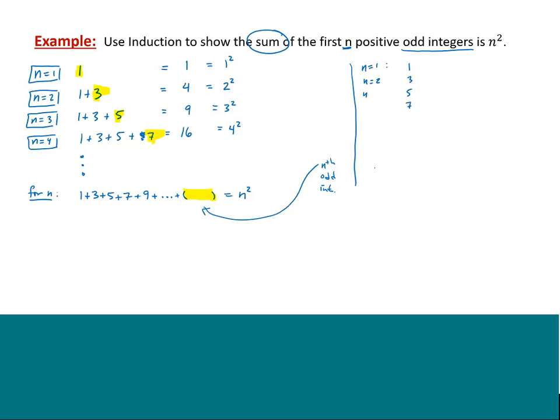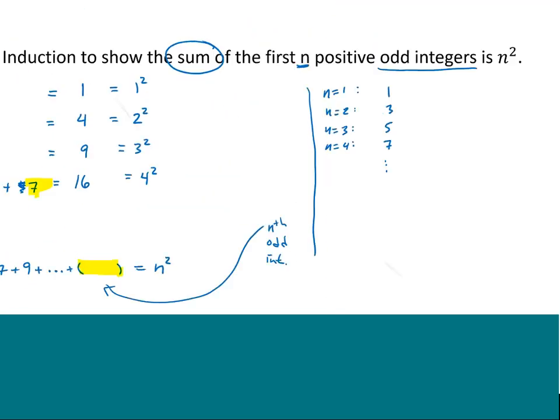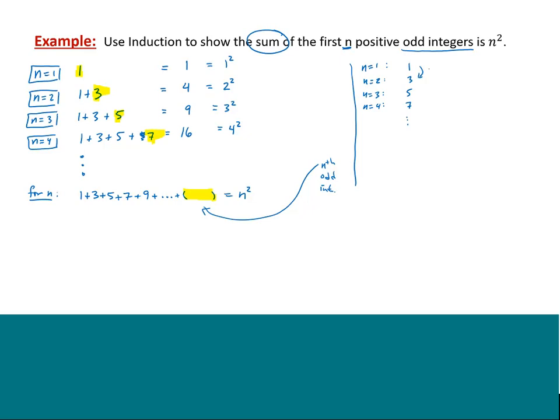Anybody notice a pattern of what's going on with those numbers? Ah, there's some guesses. Yes. So the pattern going on here is these guys differ by 2 each time. So this is an arithmetic sequence. And if you grab an arithmetic sequence, what it would say is your starting number, the 1, plus 2, which is the difference each time, multiplied by, well, if you started at 0, you'd multiply by n, but here you multiply by n minus 1 because we started at n equals 1, which is exactly what one of you guessed, which is 2n minus 1 here.